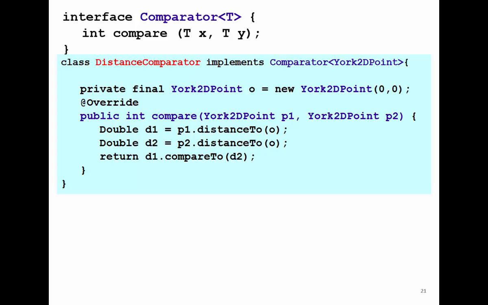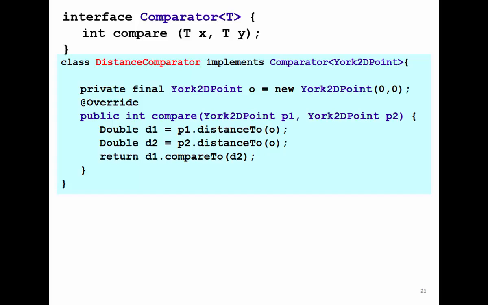Now I have the doubles d1 and d2. I use d1.compareTo(d2). d1 is of type Double. Is Double a primitive type or an object type here? It's an object type, because it has a capital D. It already implements compareTo, so I can compare between d1 and d2.